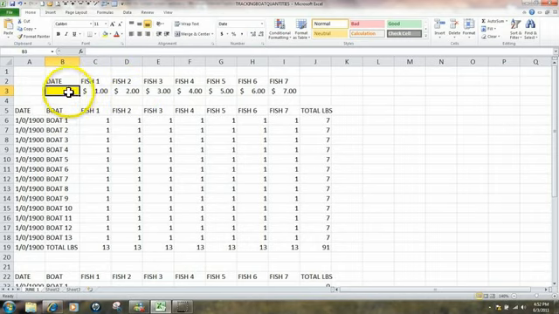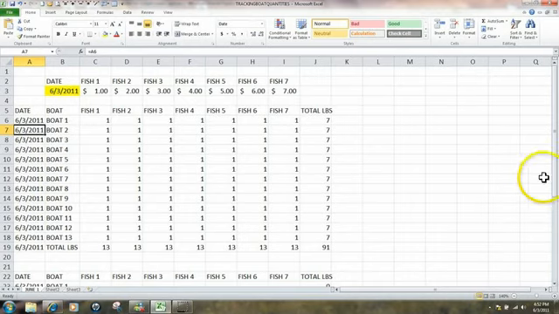I've also created a field for the date in which the boat is coming in. So that's really kind of the first thing that you would want to do, is fill in the date. So today's date being 6/3/11, 2011. I've set up a formula where everything is equal to that date. So for each of the boats, that has already been done for us.